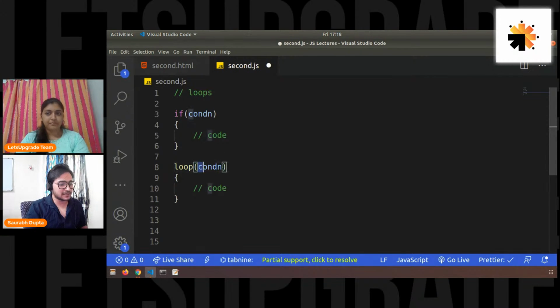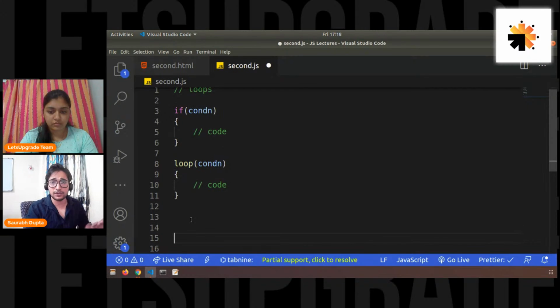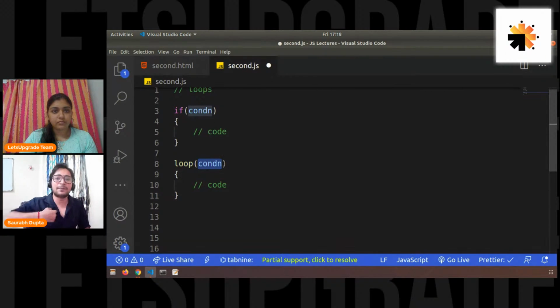First, your condition will be checked. If it is false, same like if, I'll just go outside and move ahead. But if it is true, I'll come inside and execute the code, same like if. But now there's a difference. Loop does not let you go outside. It will move the execution control back to the condition and do it again. That is the main feature of a loop. It repeats itself.